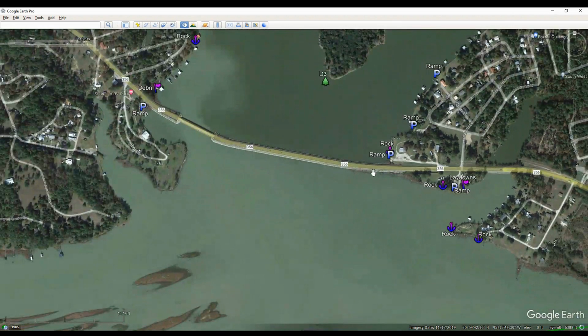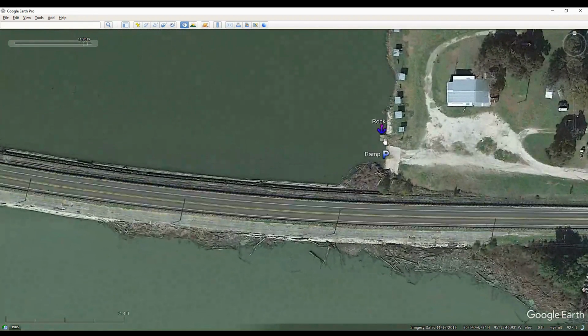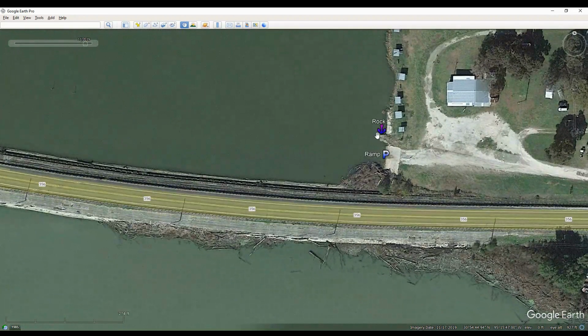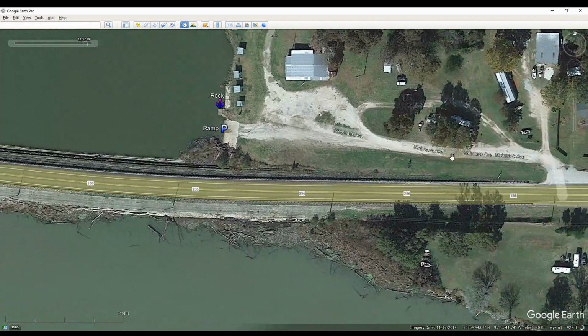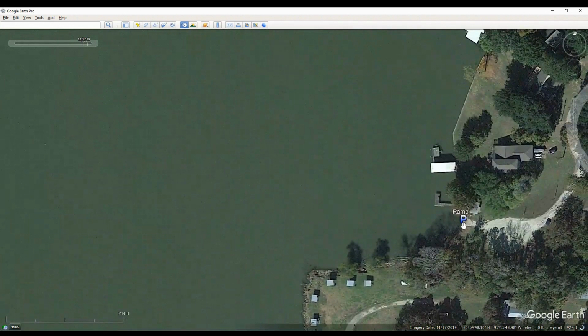And then as you move over here to 356, we just kind of hop over the highway here. Here's the boat ramp with some more rock around the boat ramp too. This may be the old boat ramp possibly, or it could be an old road. Almost looks like this used to be an old road at one time, so it might even extend further out. So I'd do some scanning in this area. If there's nothing out here, then just come up here and fish this debris and rock and stuff like that and see what you can find.